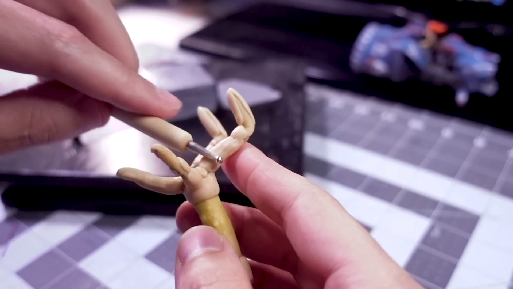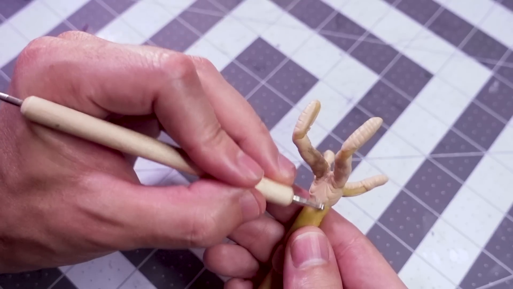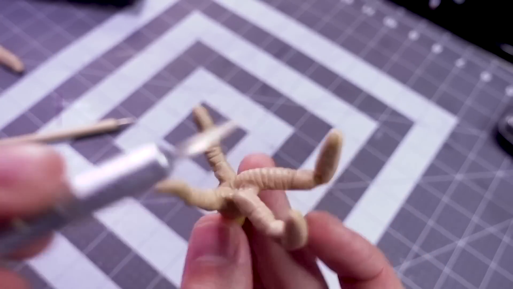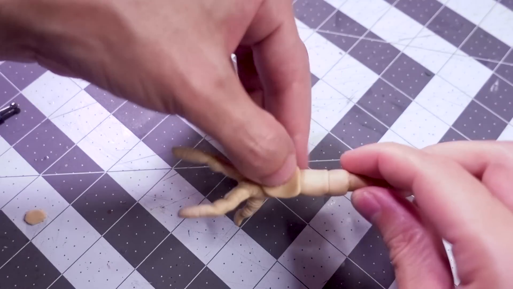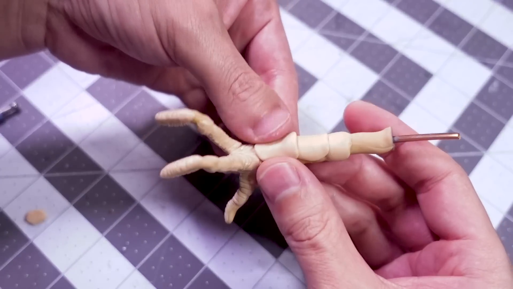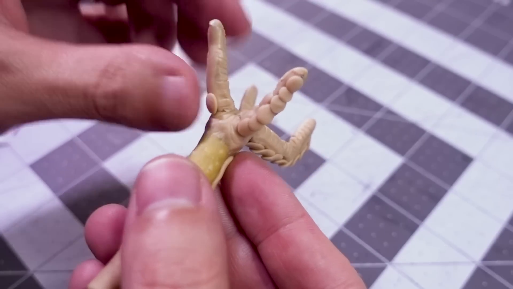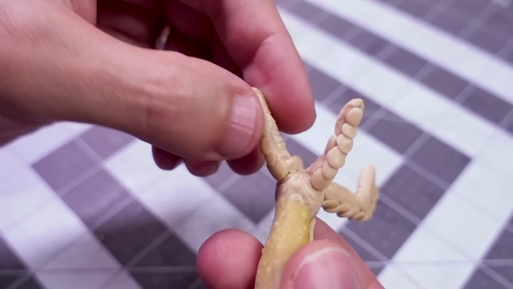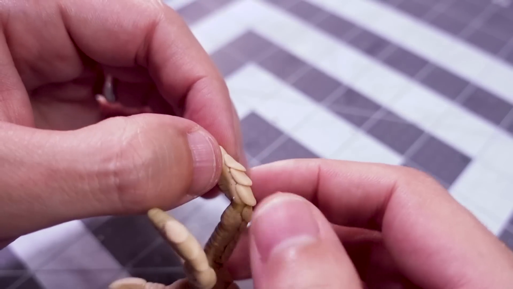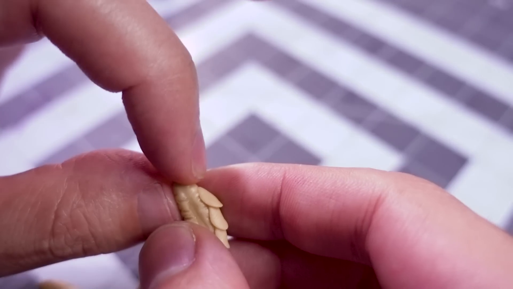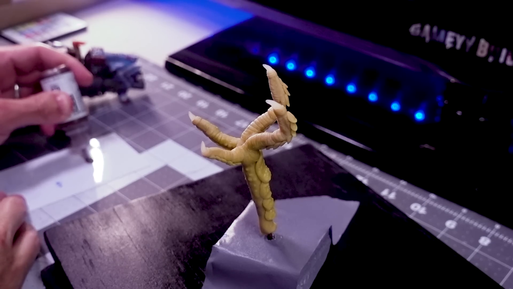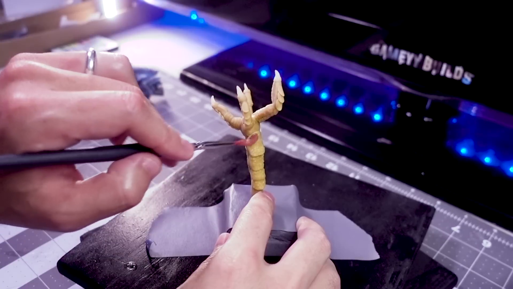With the rest of the claw baked traditionally, I added the surface layer, blending the bits that needed blending, and wrinkling the bits that needed wrinkles. I then added on some hard armor-like plates to the skin, since this is an underground creature that can survive cave-ins, and is constantly scraping against hard stone. And because this is a digging creature, it needed claws, which I used translucent clay for. Once it was cured, using the heat gun for the bumpy bits and an oven for the rest, I was ready to paint.